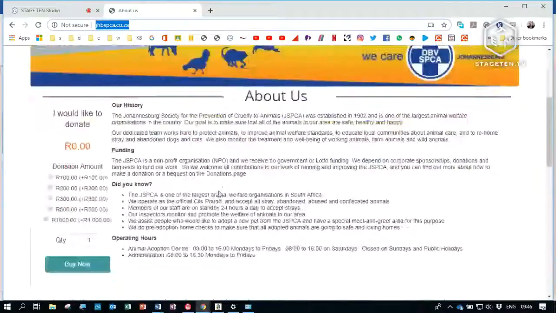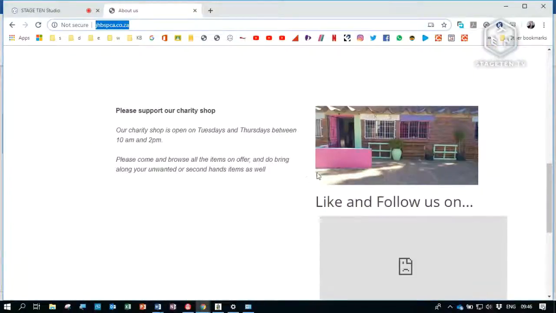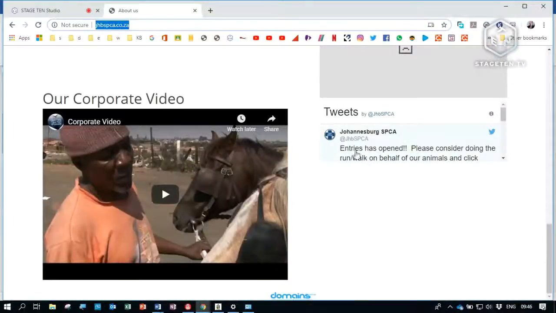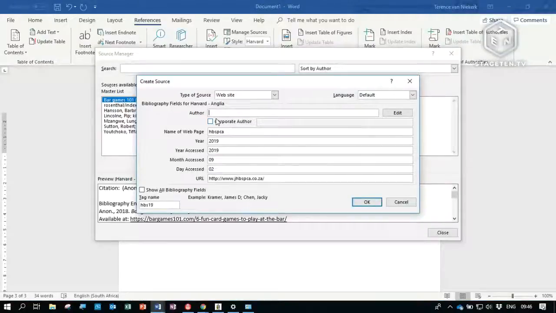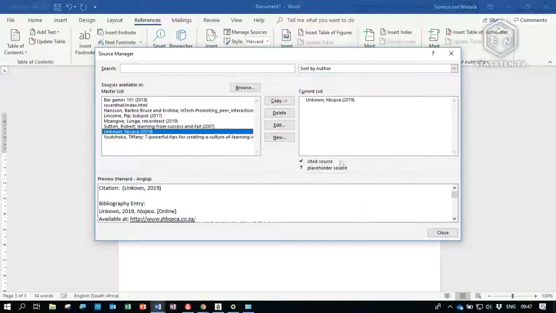Then the author. I'm using a particular article in here. It might have been written by a particular author. If you can find that information, you put that in there. But at the moment it's unknown. So can you just say the website as the author, like the journal SPCA? If you don't know who the author is, it's unknown. But often if you're using an article, there will be an author name, especially if you're using a news source. Okay, then you've created your reference. This is what it will look like in your bibliography.